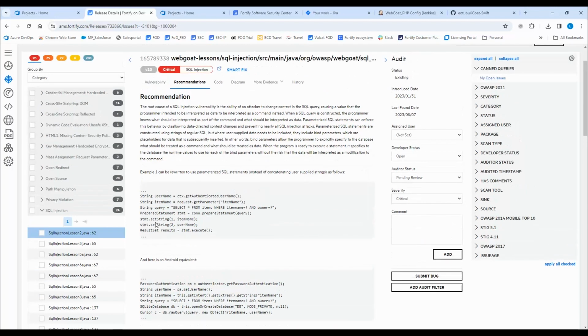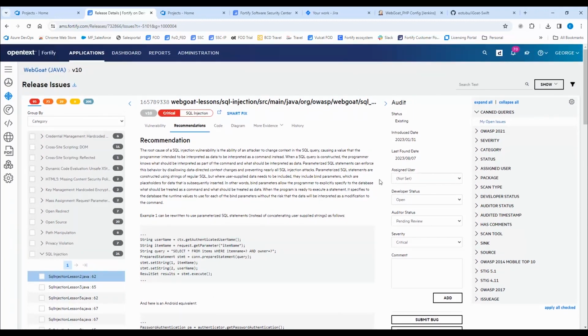So as we review this data that has been provided, now we can move into the audit section where we can assign some of our, I would say, remediation attributes. Now, a good benefit of the Fortify on Demand tool is it isn't monetized by the number of users. So we do encourage you to bring users into the platform and provide them with credentials, because as those issues are being identified, you can easily assign them to different team members within your org for remediation.